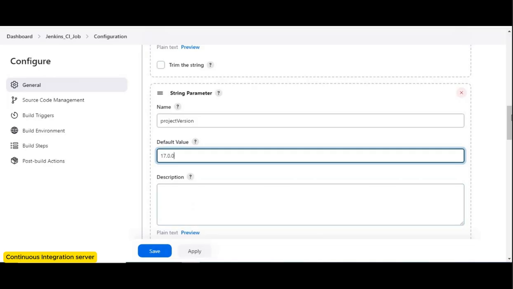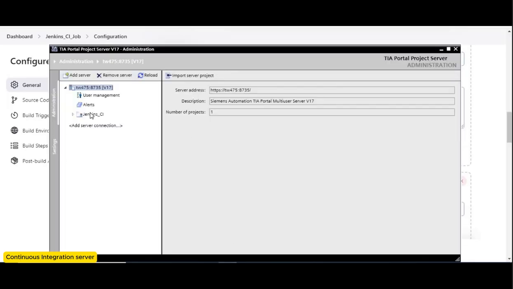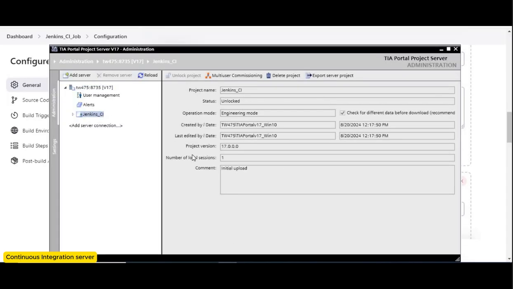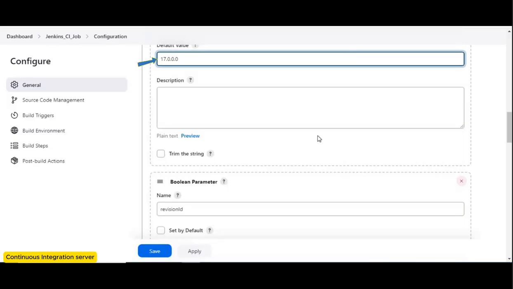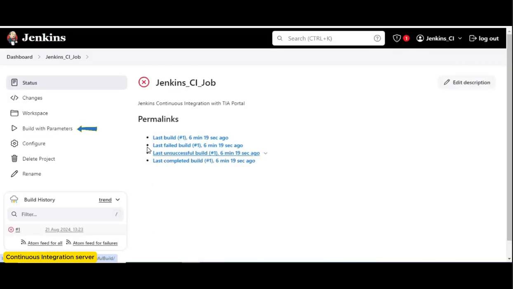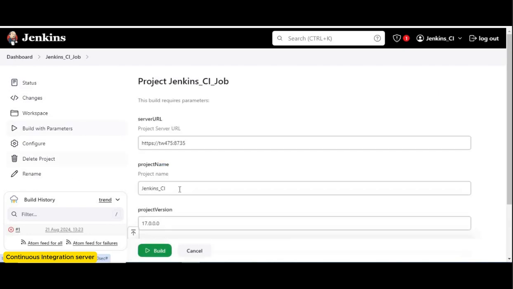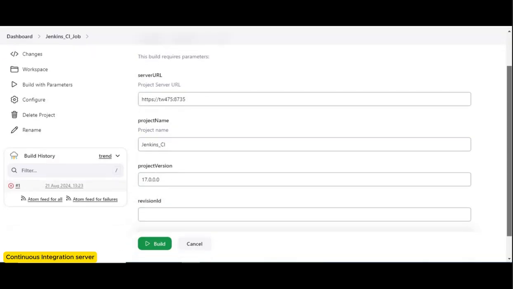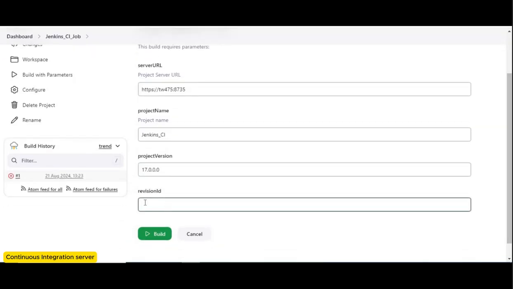You can find the project revision from the version control server administration application. An additional parameter is the revision of the project. We would not give any value here, as this will be auto-filled by the listener application. I will proceed to check the Jenkins job by building manually, so I select Build with Parameters and insert the values. We'll manually add the server address, the name of the project we want to run in Jenkins, and then the version of this TIA portal. Note that these values need to be correct, else the job will not be executed successfully.